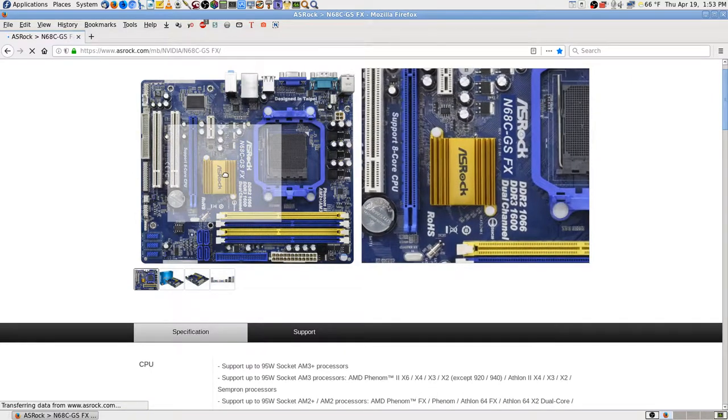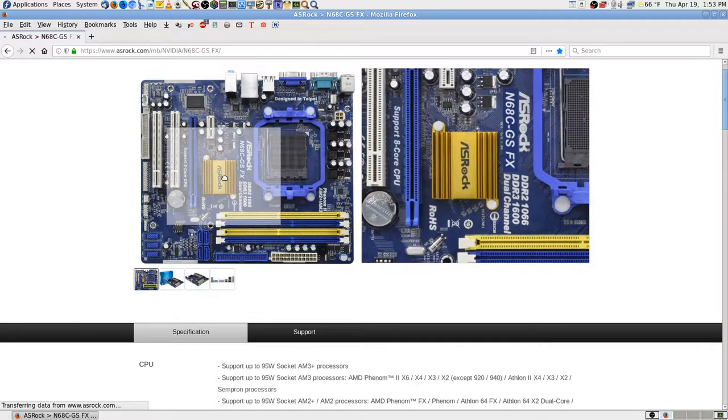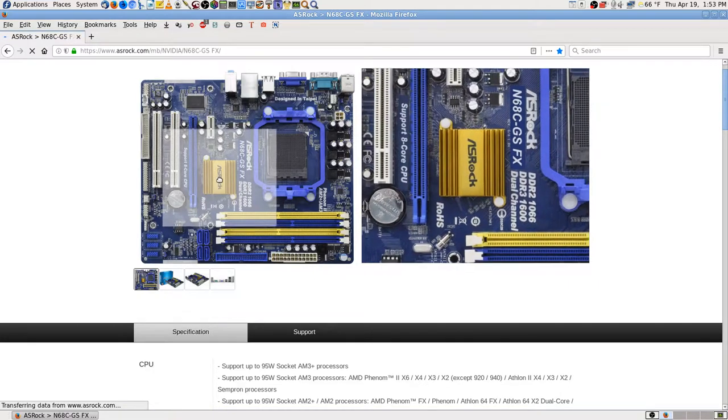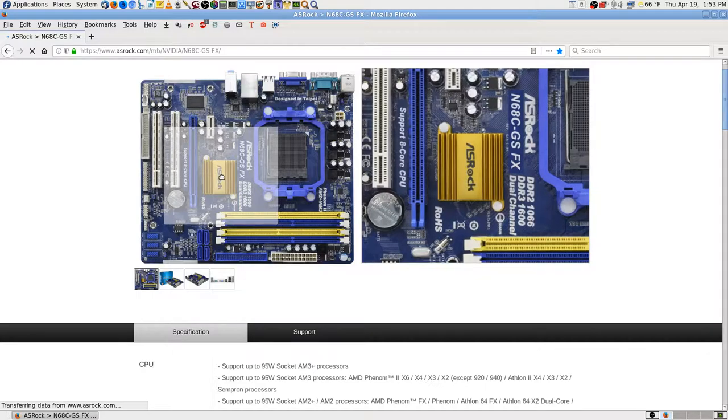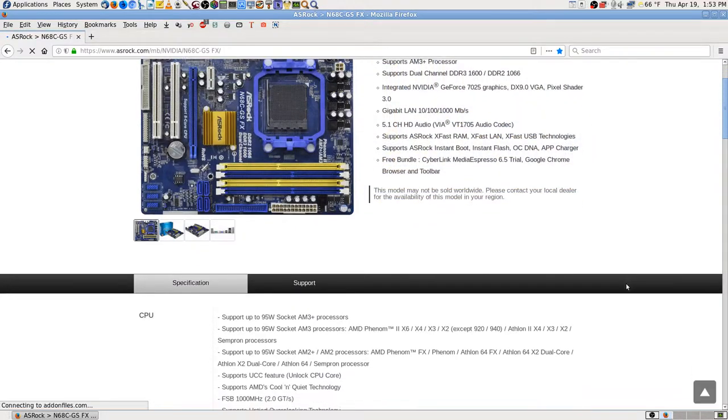And that right there, that heat sink, I was talking about that in some other video. There's where it tells you the memory that it'll run. That is the onboard video processor. I'd remembered, I went and looked, and it's those brand new AMD processors that have the video on the CPU chip. I don't guess any of the FXs do, but I know for sure that's the video processor because I went and looked in the manual. I already had the manual, I just didn't think to open it up. I got a real detailed manual for this motherboard.